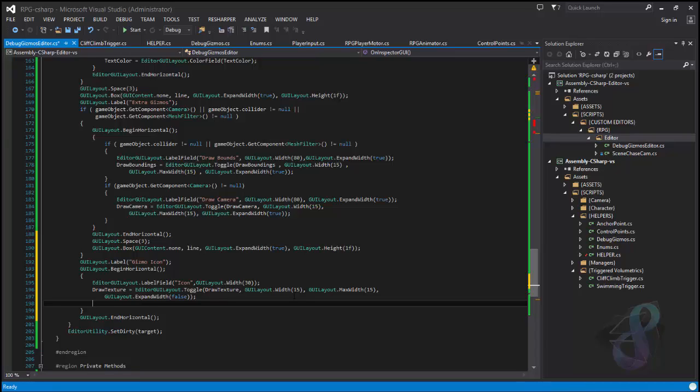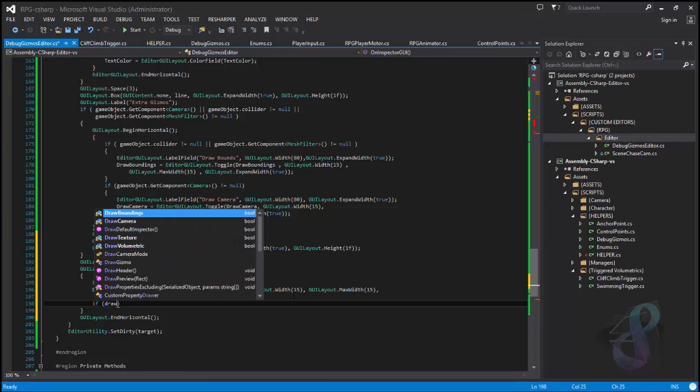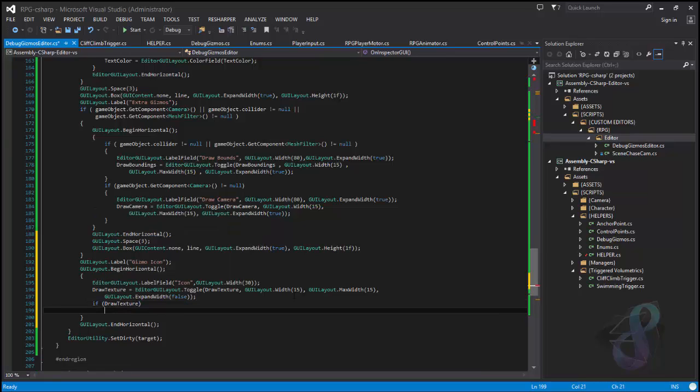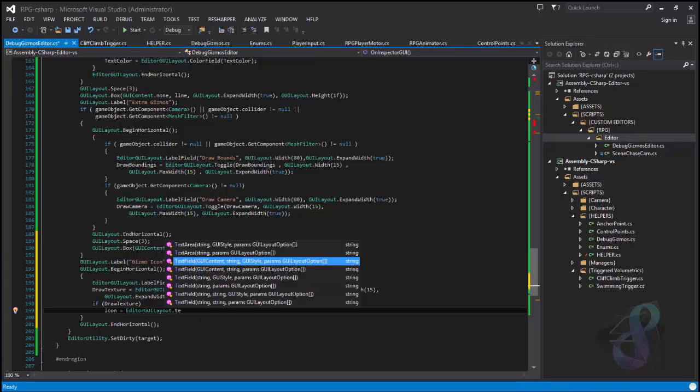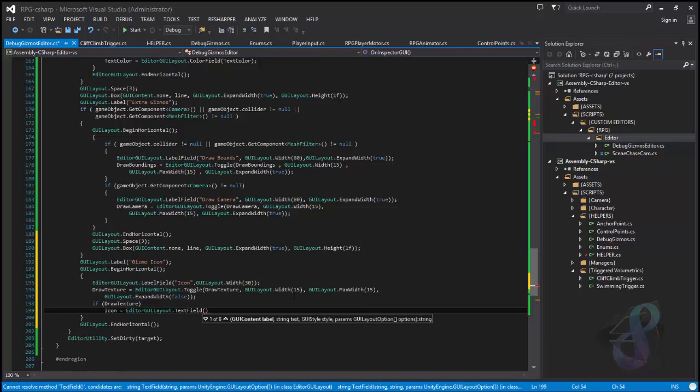Then we say if draw texture, then icon equals EditorGUILayout.TextField of icon.